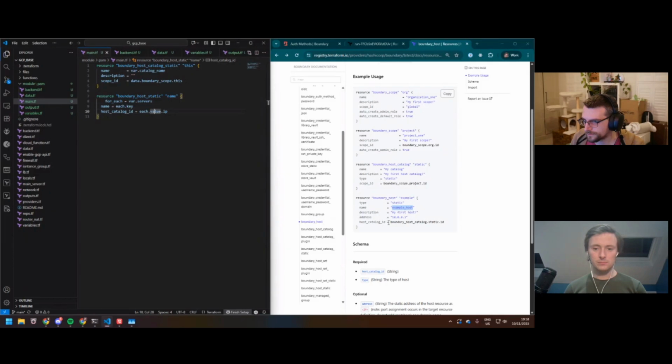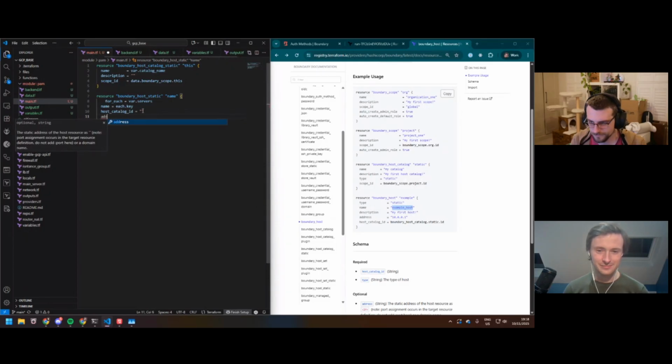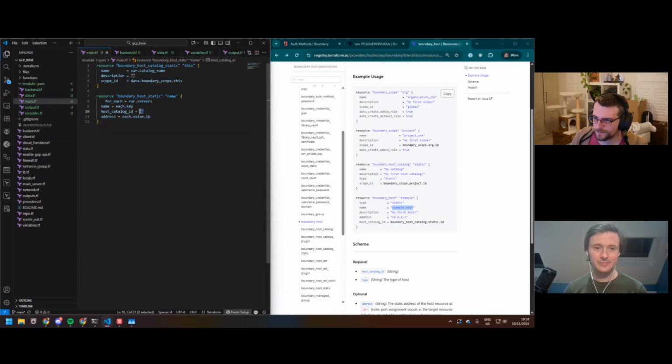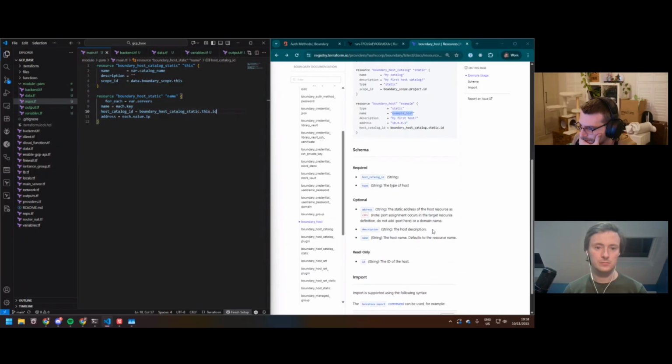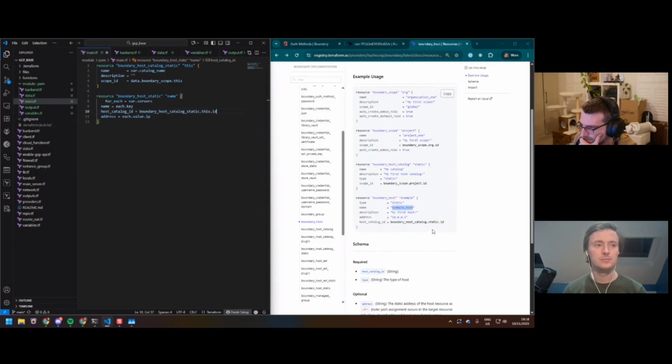And then oh no, that's catalog ID. This just needs to be data or mod. That one. Okay. Yeah, this should just load in the static host into Boundary. Perfect.